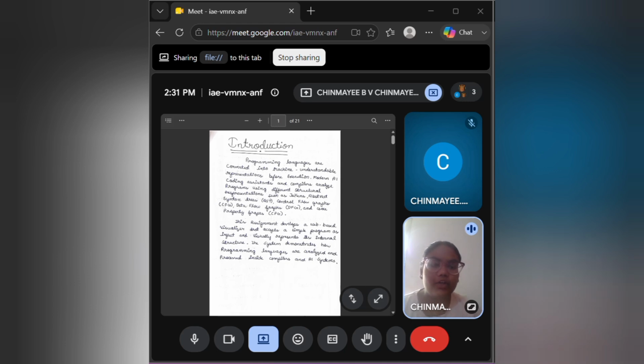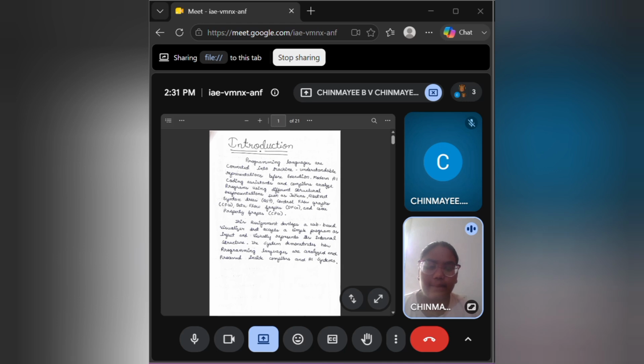Next, modern AI coding assistants and compilers analyze the program using different structural representations such as tokens, abstract syntax tree, also called the AST, control flow graph, CFG, data flow graph, DFG, and code property graph, CPG.